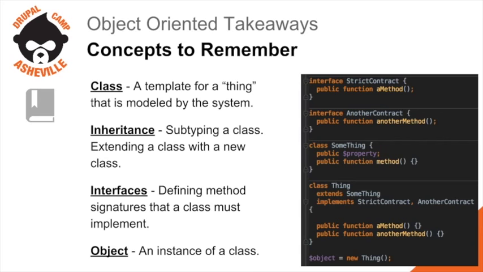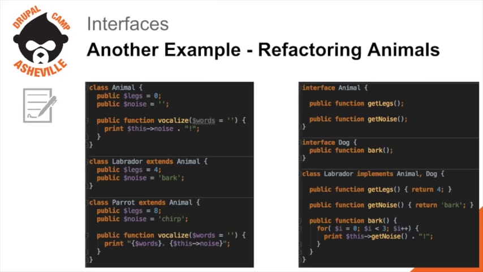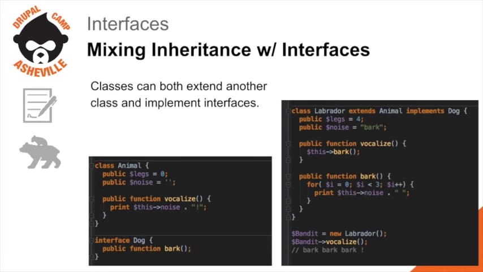And interfaces are a way to define strictly expectations for a class in a way that provides a loose coupling throughout your system. So in this final example, you can mix and match. I don't think I actually showed that. Yeah, you can mix and match. You can extend another class and implement an interface at the same time. You'll see that a lot. So just a heads up.